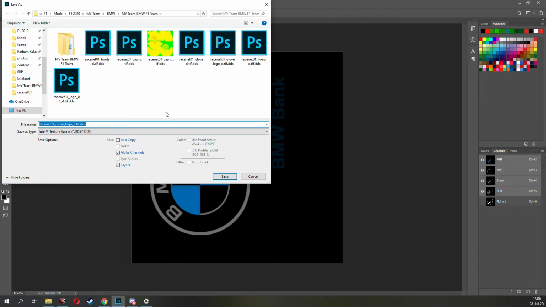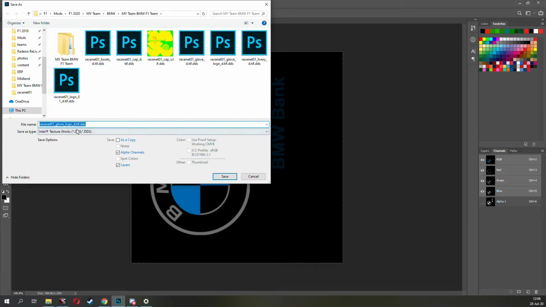This is used mainly when you are working with the gloves or clothing, or when you're working with the normal liveries. So the normal F1 2020 cars don't have a livery like the FOM car where everything is on that. They have separated color and decals.